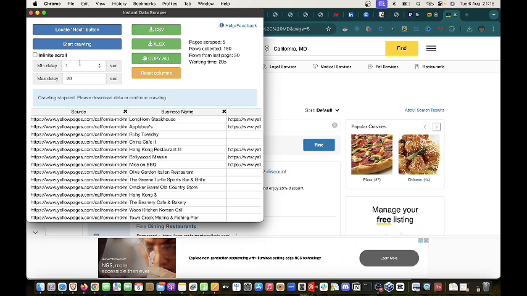Now, if I wanted that extraction to be slow, what I would have done is to increase this minimum delay and maximum delay. I would have increased this to maybe 10 seconds. That's the delay in going from page 1 to page 2, from page 2 to page 3. You can also increase that here, you understand? And it will reduce the speed. Some of these apps, they block you when you are too fast.